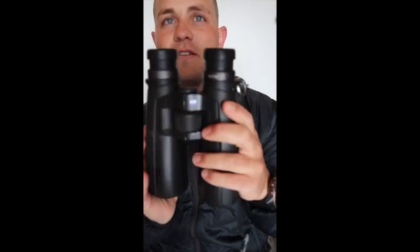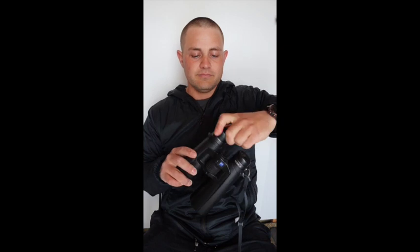What's cool about this glass is it gets crystal clear at about a foot — I can literally put my hand up in front of me at one foot and get it crystal clear, then pick things out way to distance. The Zeiss 10x54 is what I use for all my western big game hunting and hunting in general. I love this glass — it's really high quality. I picked these up for $1,600 and they're going right now for around $2,000 to $2,100, which is a good deal. Go out there, try the big name brands, see what you like.